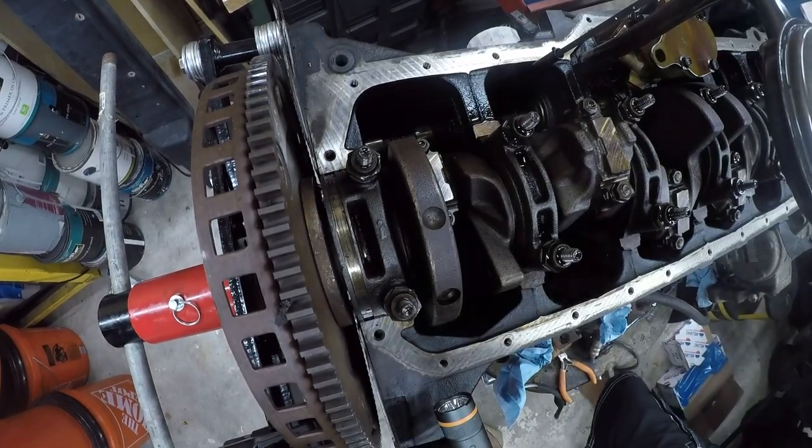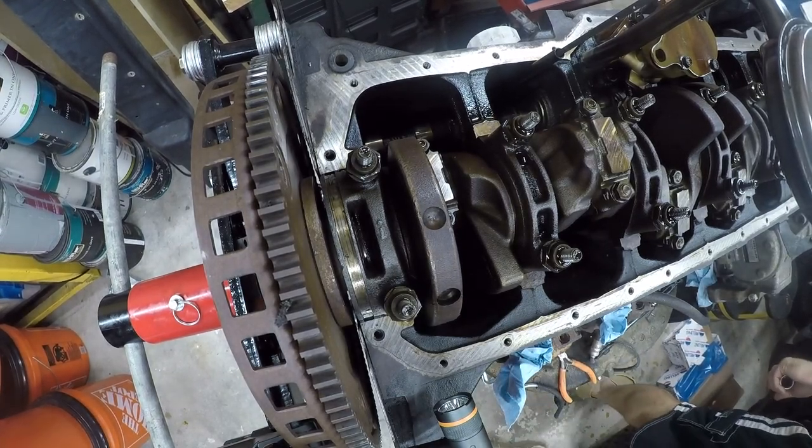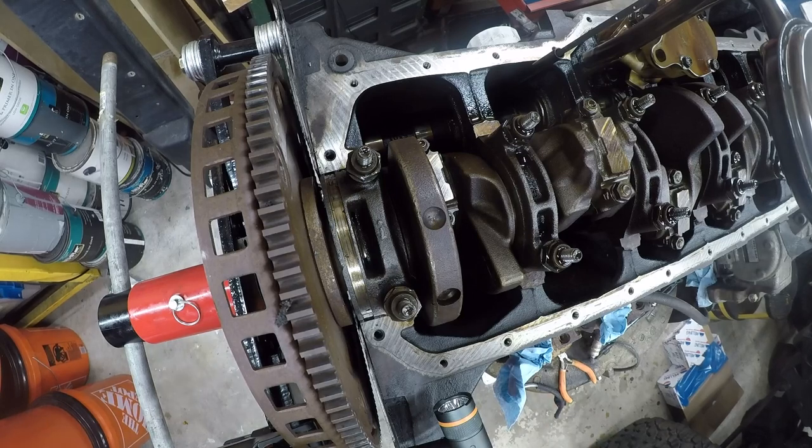Okay, now, I know that seems like an awful lot, but it's time for it to come apart. And as I did before, I'm going to use a breaker bar.